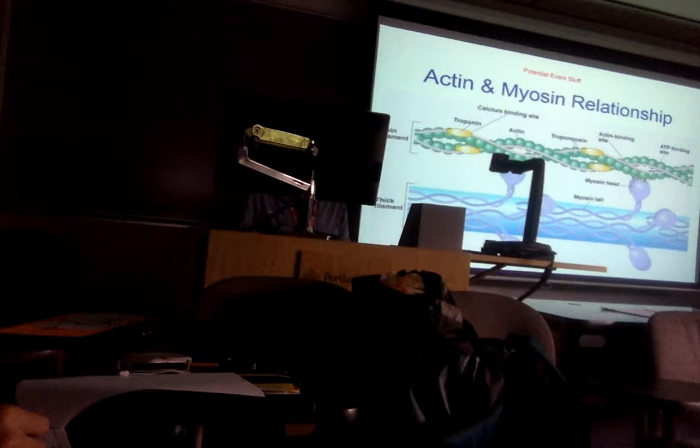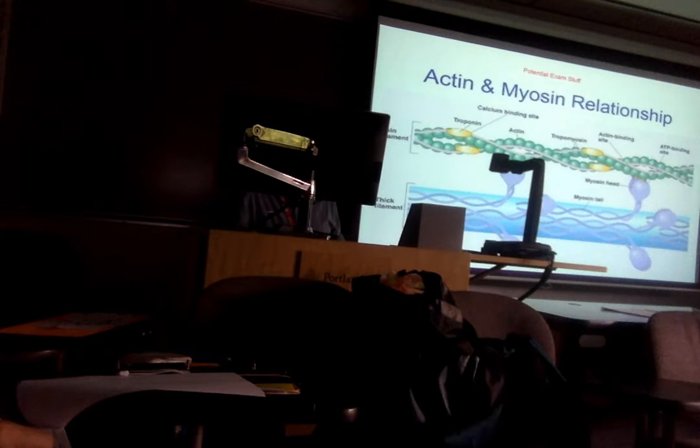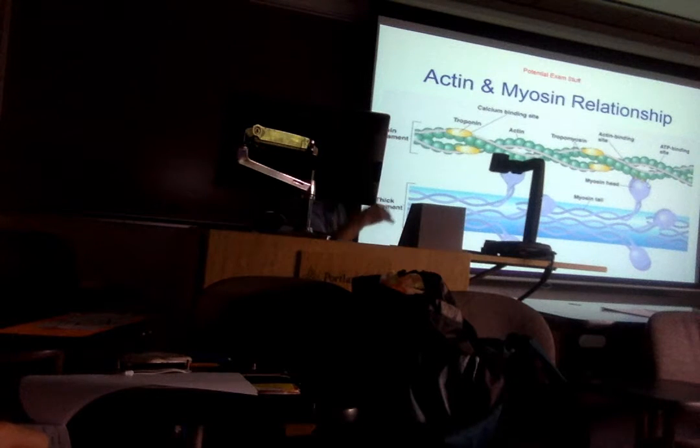Potential exam stuff. This is just another picture of the same stuff. I've got myosin tails and myosin heads, and they're connected here. One thing that doesn't show up on here: it shows that there's a calcium binding site, but there's also an ATP binding site. So remember, ATP is going to be involved in this.